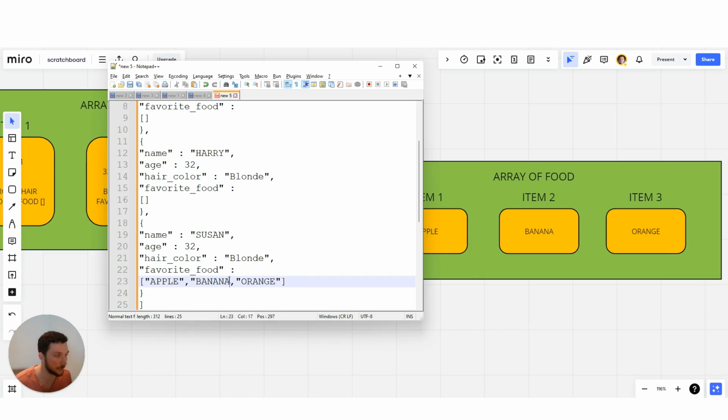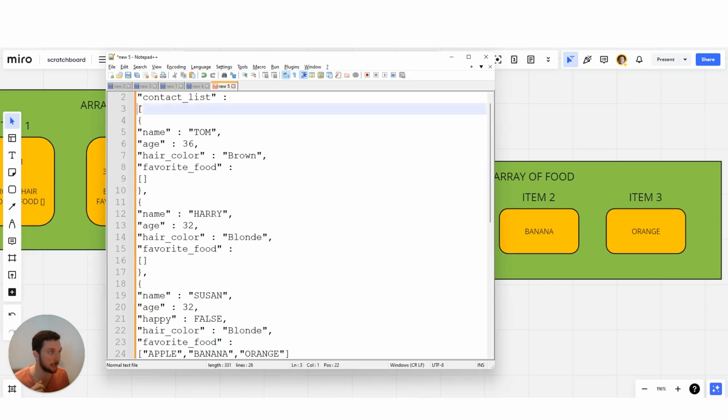Now, what's important here is the quotation marks. Whenever we've got a string, a text value, we always need to encase that with quotation marks so that we know that it's a text value. Numbers are special in that they can just be outside of the quotation marks. And then we've got other things like Booleans, which are true, false, etc. So there's certain ways that certain data needs to be structured.